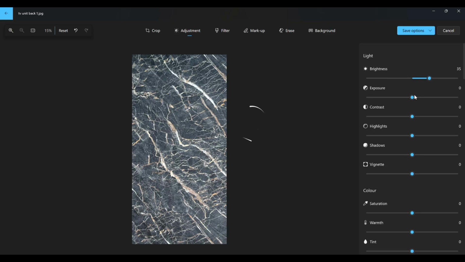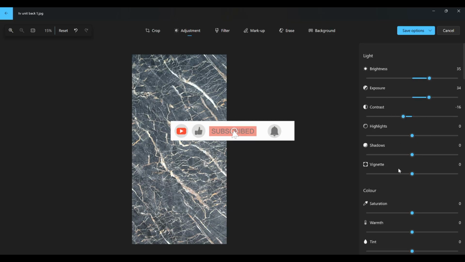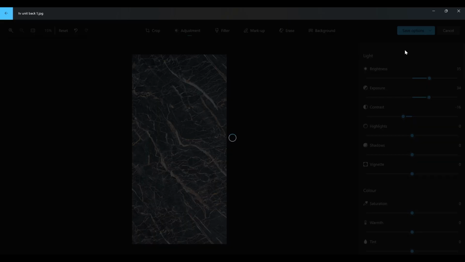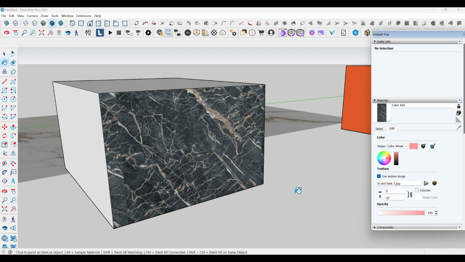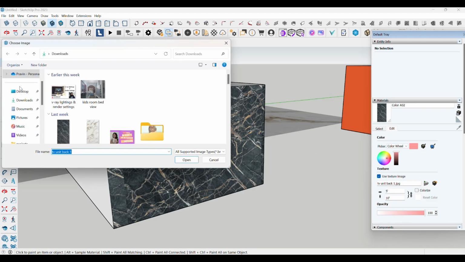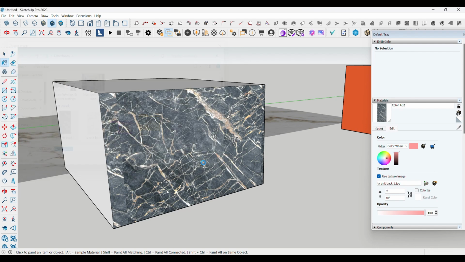You can do it accordingly. Exposure, brightness, contrast, means here you will get multiple options to edit that particular texture or image. Then what you have to do, just we have to save that particular image. After saving that image, you can go for the SketchUp and again we have to re-import or we have to choose that particular image. So accordingly you can choose.